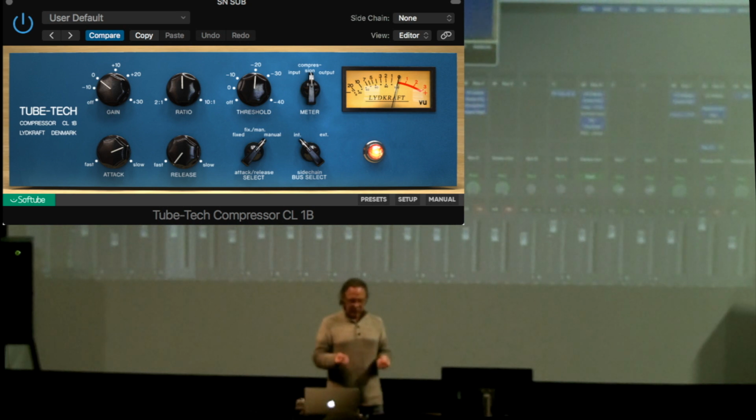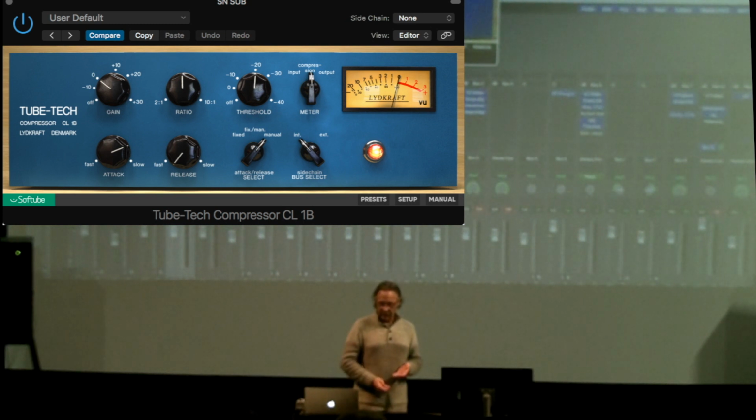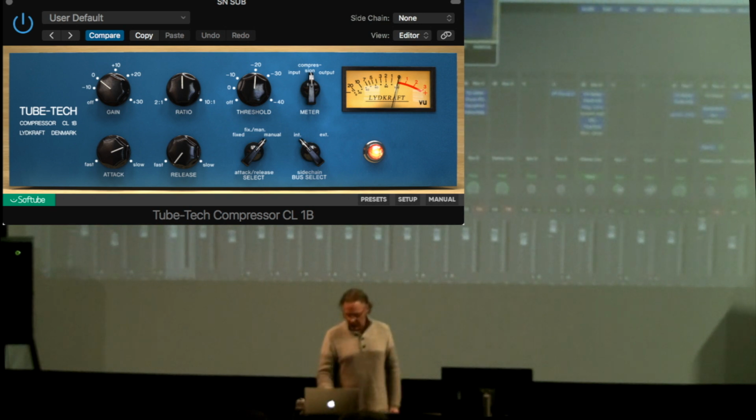So I'm trying to bring out the detail. So this is a second compressor, and it's got a very long attack, very slow attack, because I wanted to bring out the transients and the attack hits of the snare a bit more. A fast release, because again I wanted it to recover really quickly because the snare's hitting quick. So it's got to come back up quick. So I'll just do a quick before and after on this.